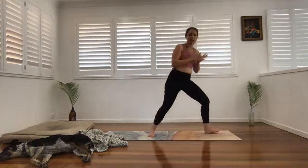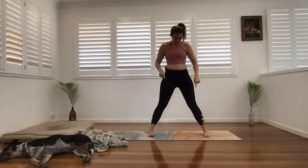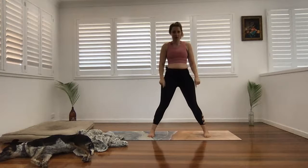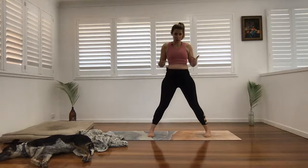Step this right foot back. And we're going to turn to the long edge of our mat. So just turn our toes to the long edge. Make sure they're in the line. So our big toes are roughly aligned. One foot's not in front of the other. And have our heels just slightly out and our toes slightly in.